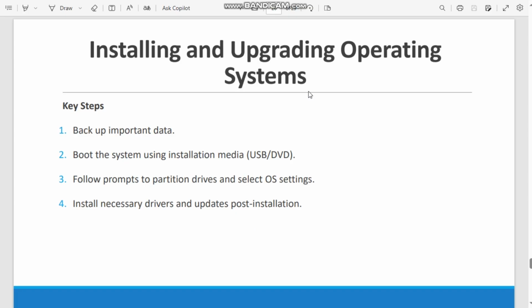But let's say you want to remove an existing operating system and replace it with a new one. So you have Windows and you want to replace it with Linux. We are going to do this process practically in subsequent classes, right? So you see it visually and you can try it by yourself with your computer. But basically, you back up the files in your system.